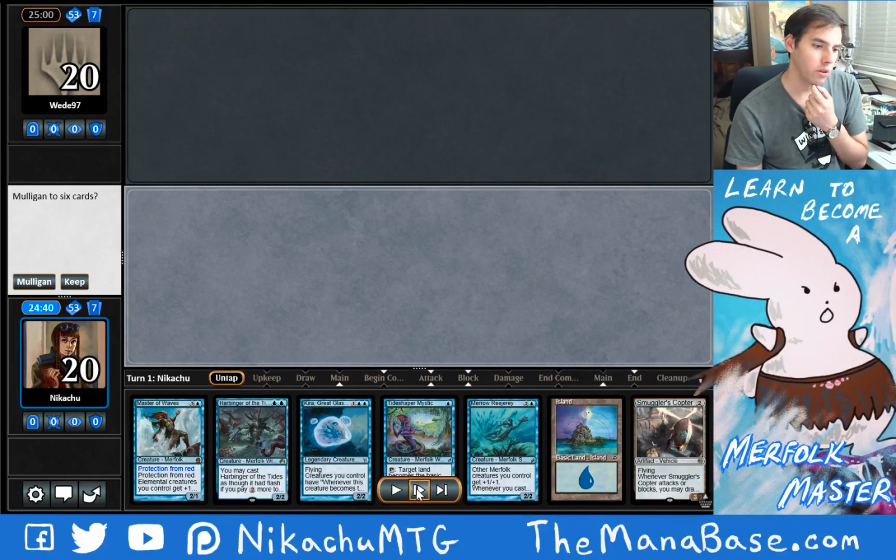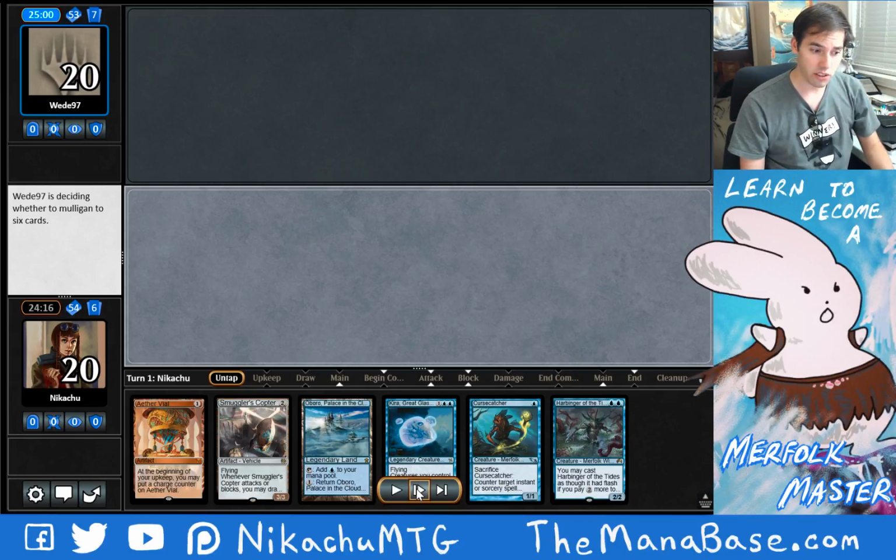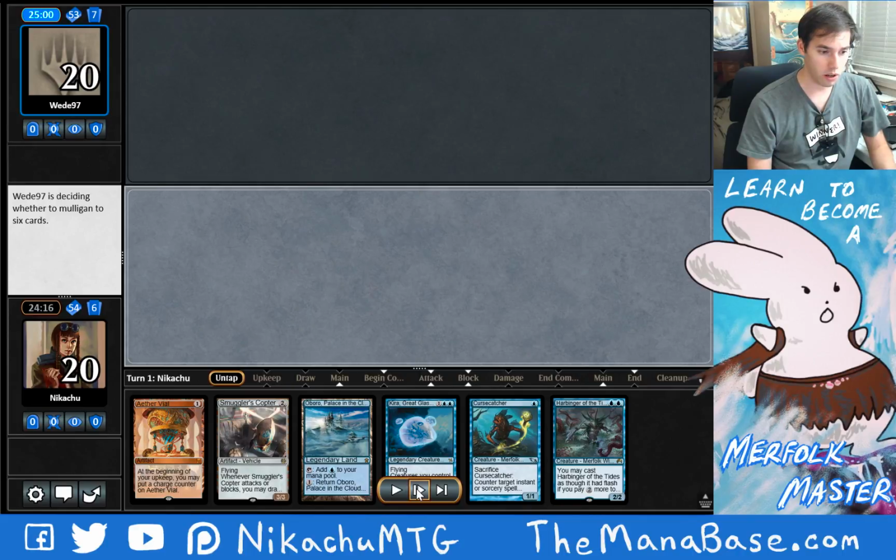So we won the die roll. We have a one-land hand, so I most definitely mulligan this thing. Not a very difficult decision, but our mulligan is fantastic.